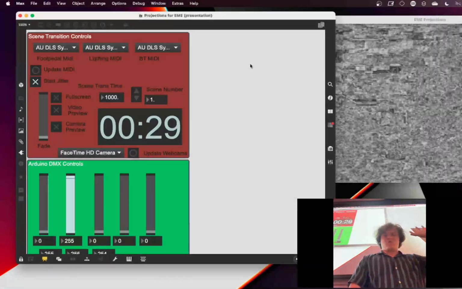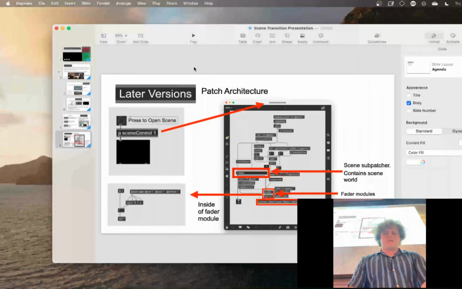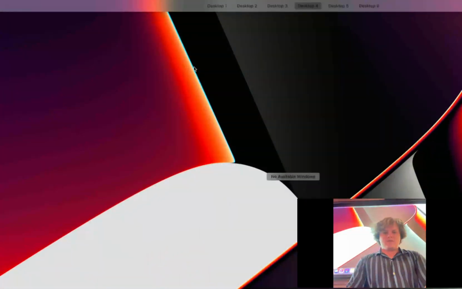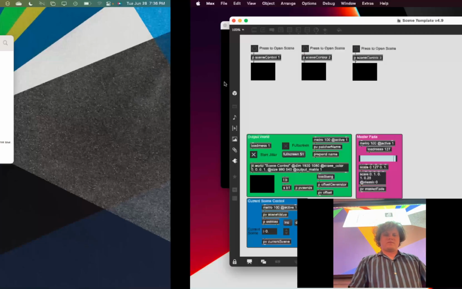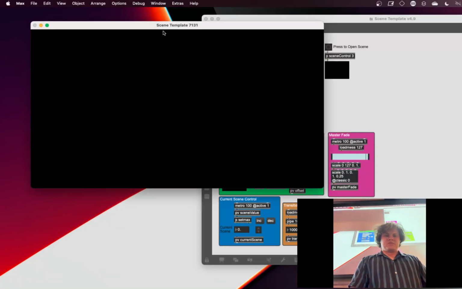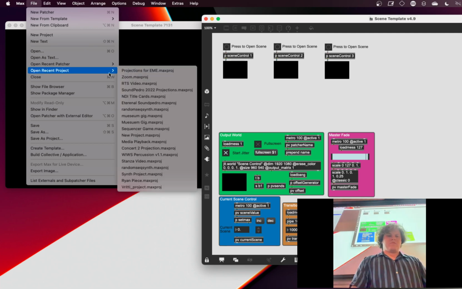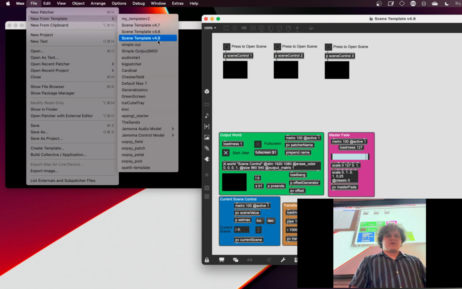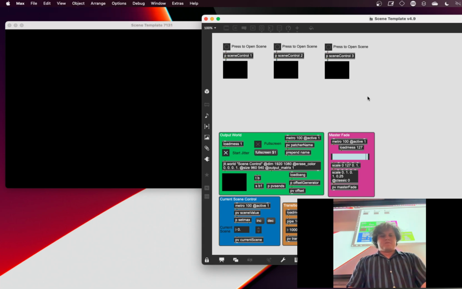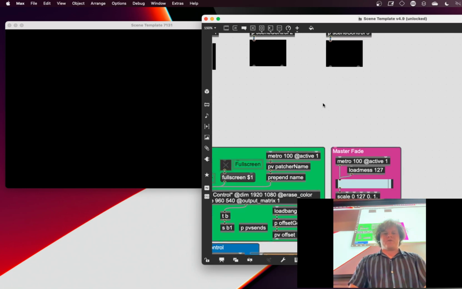I guess if we don't have any questions in particular about what I'm doing here, I will open up the template, which is somewhere. Here it is. So here is the template. So I have a template saved. This is the patch that's from the template. So if I go into new from template, there we go, version 4.9. But I'll show you if you want to make this a template, I'll show you how you can do that by dropping it into your templates folder if you're curious.